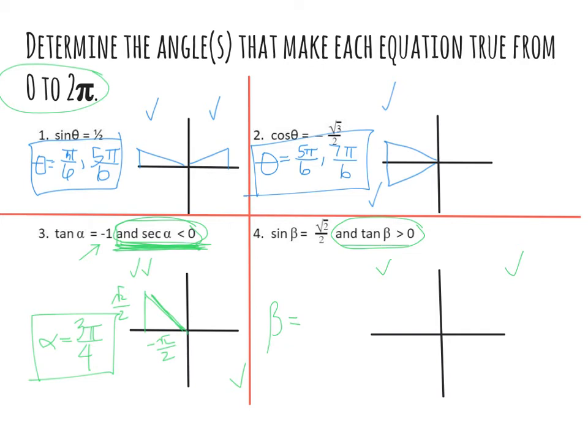The second piece of information tells us that tangent also has to be positive. We know that tangent is always positive in the first quadrant. Everything's positive in the first quadrant. And we know that tangent would be negative in the second quadrant, because when we take sine, which is positive, over a negative cosine value, it will result in a negative number. So our answer here has to fall in the first quadrant. This one's kind of easy, because knowing that it's root 2 over 2 and the pi over 4s, beta would just be 1 pi over 4.